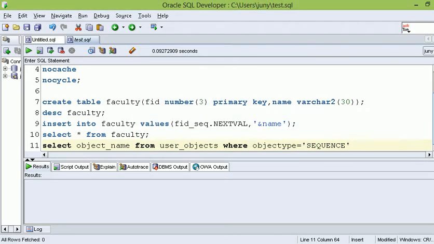There's some error. Select object name from user objects where object type is equal to sequence. Run it. Still an error. Select object name from user objects where object type is missing here.